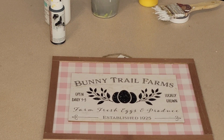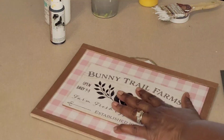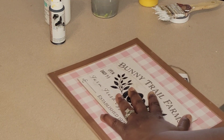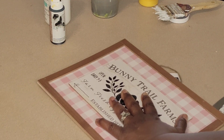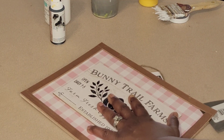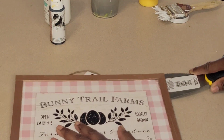What I like to do is remove the frame, and it's very simple and easy. You want to take your time, use a paint scraper, something flat that you can force and go under.